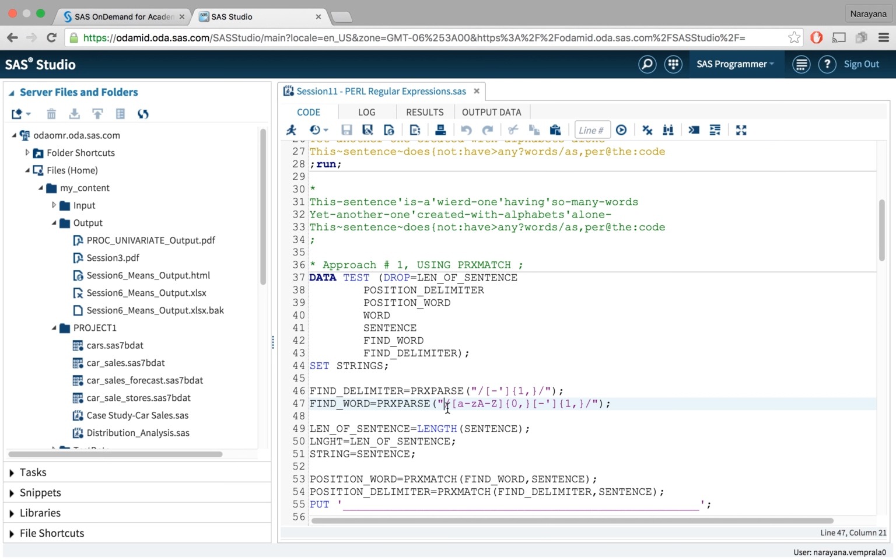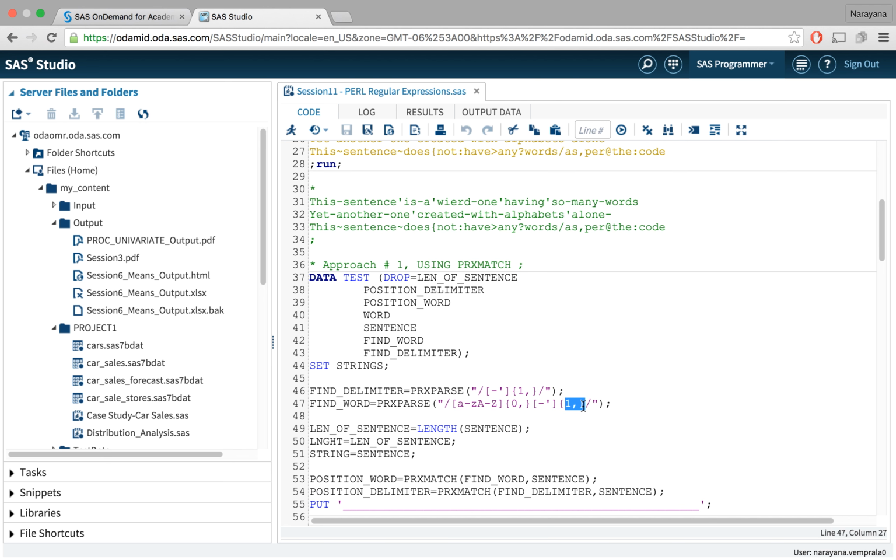Whatever expression I am giving here is similar to Unix Linux regular expressions, so there is not much difference. Instead of giving lowercase a to z or uppercase A to Z, and here in curly braces I am saying any number of alphabets from 0 to more, followed by a hyphen or a single quotation mark.